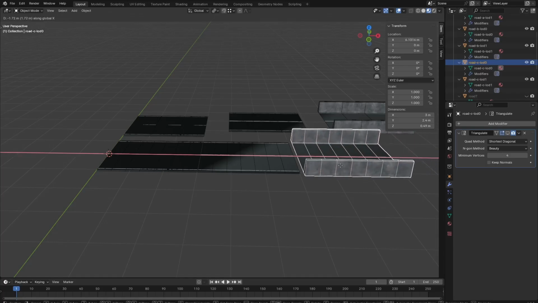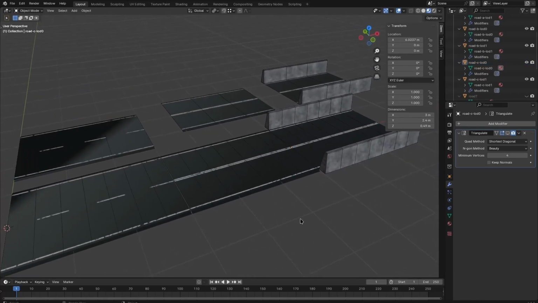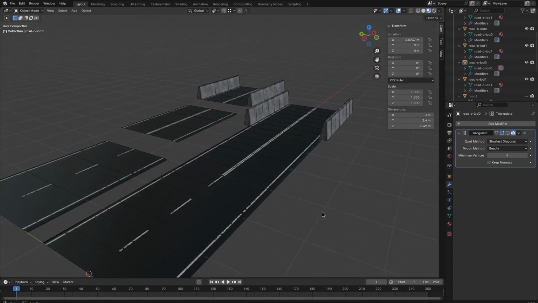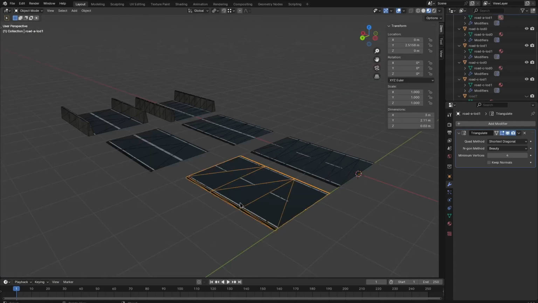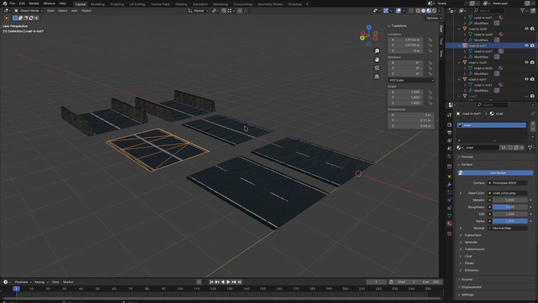I also created another road mesh with some concrete beside it. Basically, you can create different types of road, one with the cross line, one with the bridge, and so on. The important thing here is that all of these road meshes should connect to each other and they should repeat seamlessly. One other thing before exporting this mesh is that if you triangulate your mesh before exporting, it will be better. Well, now let's import our mesh.